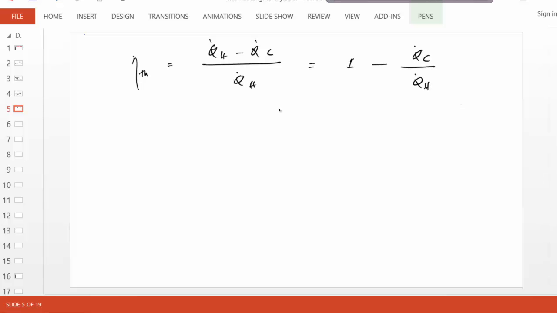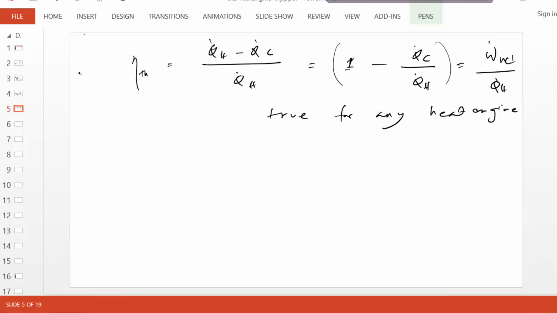So this is true for any heat engine. And that's important to understand, not just a perfect ideal heat engine, which we are going to discuss pretty soon. So this is always valid. If you have a heat engine, if you know W dot net and Q dot H, you can find the efficiency directly. If you know Q dot C and Q dot H, then you can use this formula to find the efficiency. So try to understand this efficiency definition really fundamentally, so that you don't forget it.